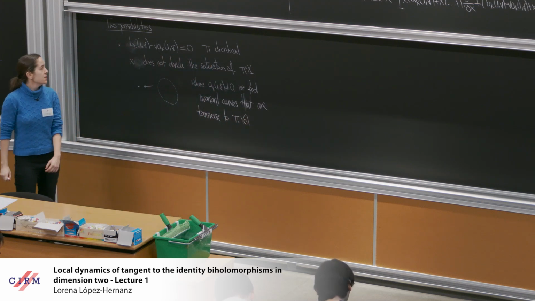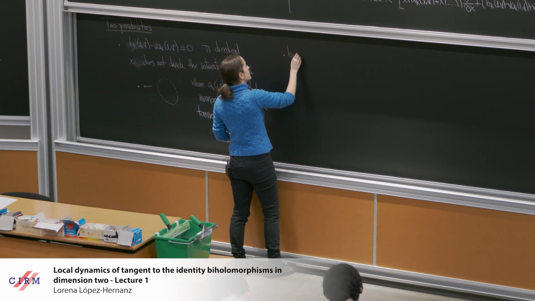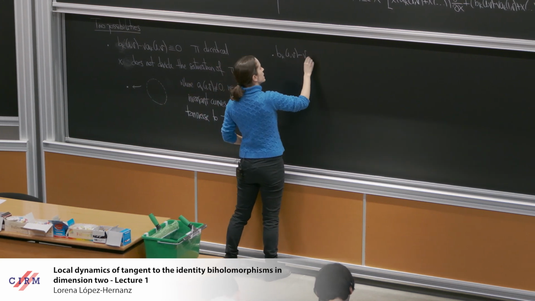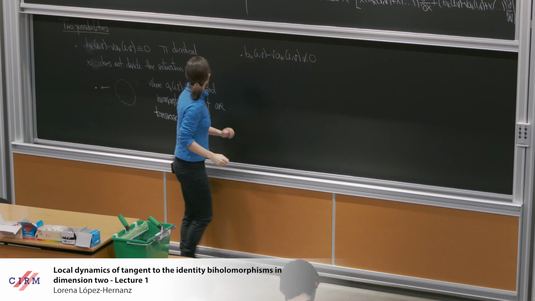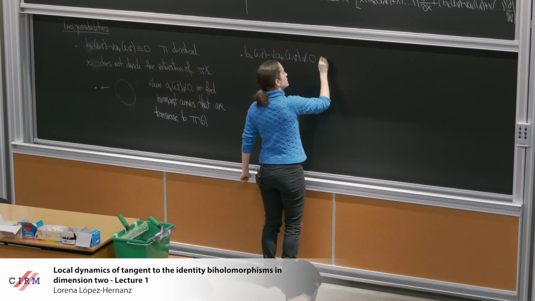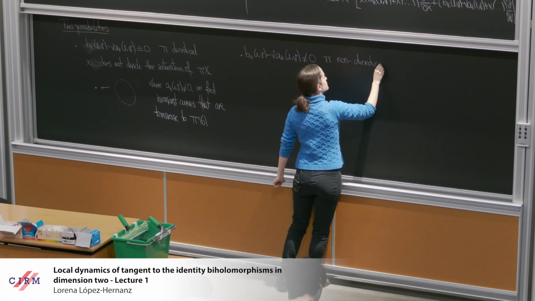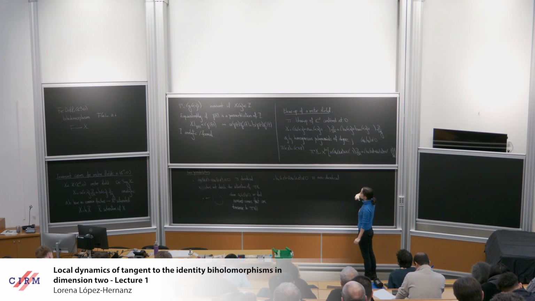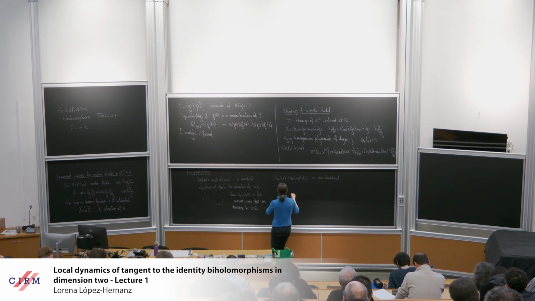Okay, and in the other case, we have that bk of 1v minus v ak of 1v is not identically 0. We say in this case that pi is non-dicritical. So x equals 0 is invariant for the saturation, and the singularities on the exceptional divisor are given by the zeros of this polynomial.